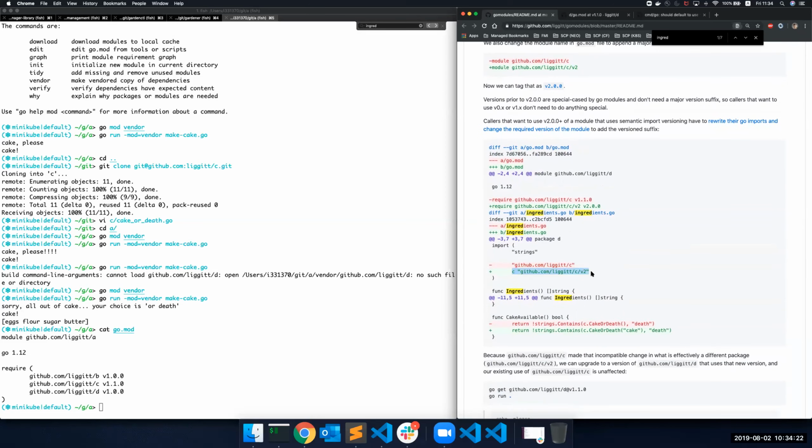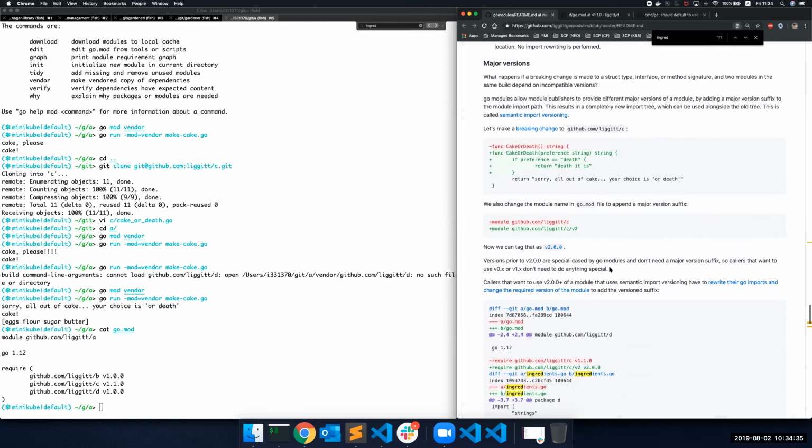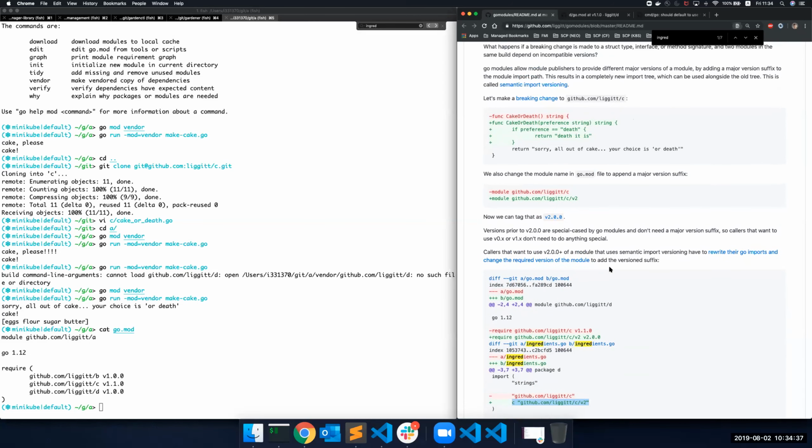This diff is coming from package D, and when they updated to v2 of C, they also had to update their import paths. And so for Go modules, it is like having two completely different import paths.